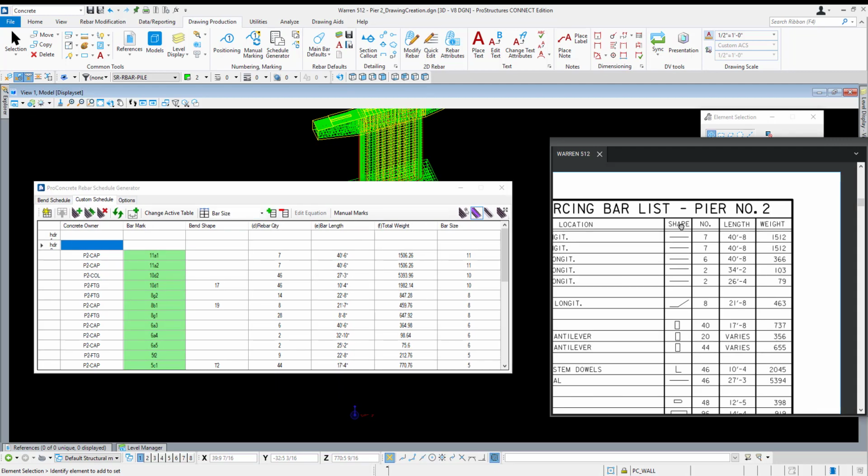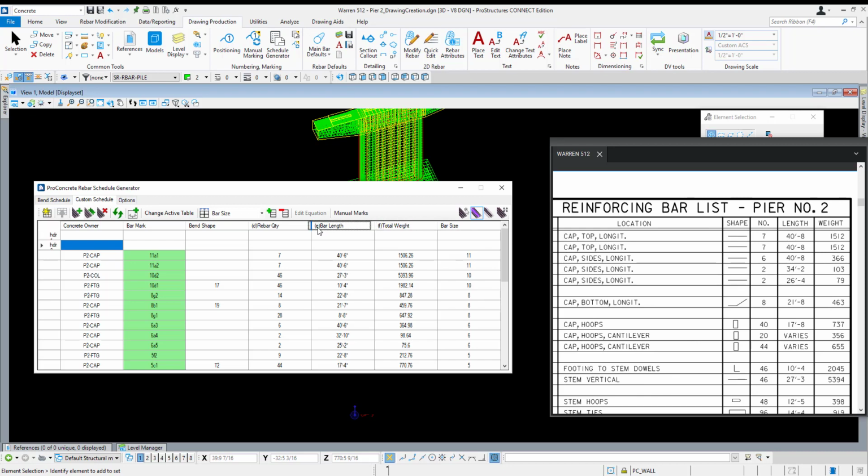Bar size isn't needed in this, but I'm going to click and drag this over to the right of bar mark, and maybe I just want to call this my location column for now, just to be able to type text in. It's very simple to type text into this dialog as opposed to editing it whenever it's already on a table on the sheet, where you would have to double click to edit the text.